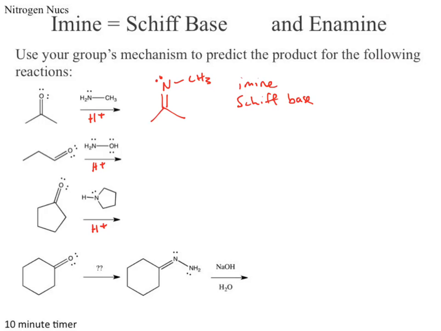Next one. Ooh, that's an interesting question. We've got a carbonyl, but we actually have 2 nucleophiles. Which of those is more nucleophilic? If it's more electronegative, what is it going to do to its electrons? Hold them, which means it won't act as the nucleophile. Which one's more electronegative? The oxygen atom is more electronegative. Okay, it's very easy to get these things backwards, so walk through it slowly. If oxygen's more electronegative, what does that do to its nucleophilic character?